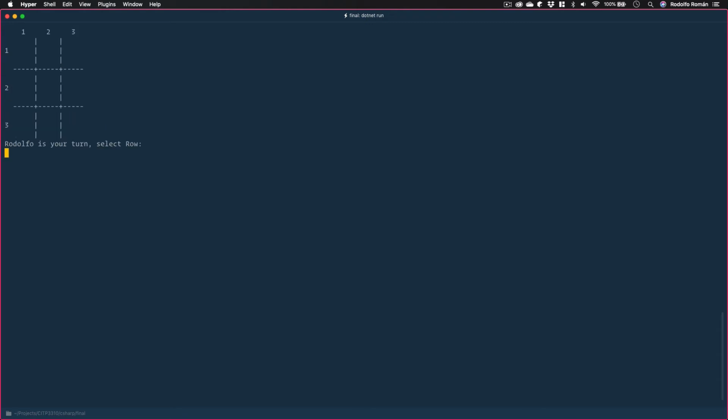And it says, okay Rodolfo, it's your turn. Do you notice how I clear the screen and I draw my board? This is really important. That's why you need the Console.Clear command. So Rodolfo, it's your turn. Please select your row. Row is going to be, in this case, 1, 2, 3 to simplify things. You can put coordinates, names or whatever you want. I did it like that because I want to parse the input, and it's going to be easy to match in an array.